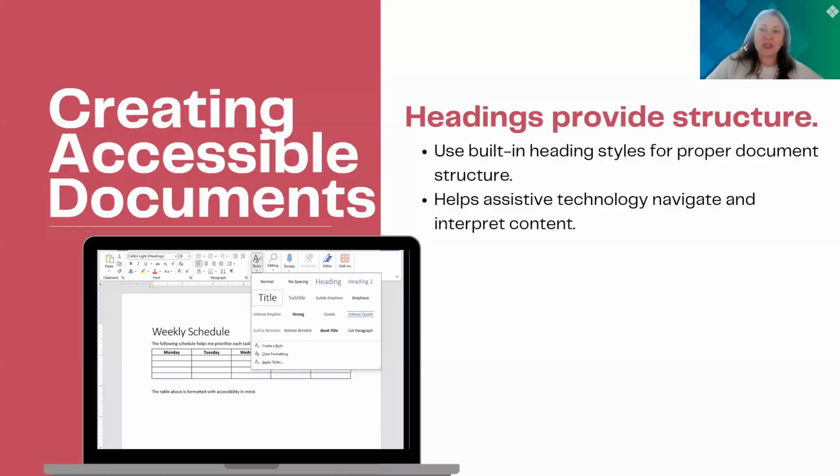This makes it easier for users to understand the information and to keep it organized so they can jump around how they'd like. So you can see the screenshot, and I will show this shortly, that in Microsoft Word, there is a section for styles. And when you're using your title or your heading 1, heading 2, you actually want to select that button and not just make the font larger and bold.